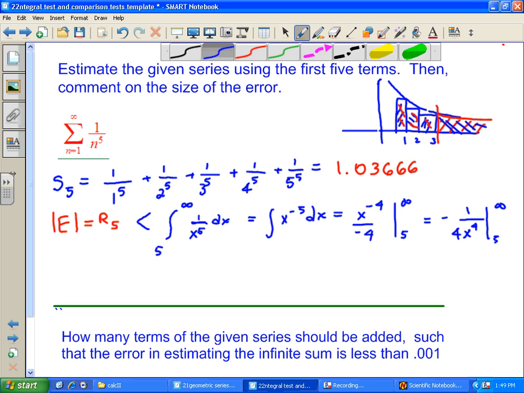Okay, what will I have, first of all, if I plug in infinity for x? One over 4 times x is replaced with infinity. X is getting larger. Where does that go to? Basically, you have like 1 over infinity. Where does that go to? 0. That goes to 0, right? So if you plug in infinity, you get 0. Minus plug in 5.